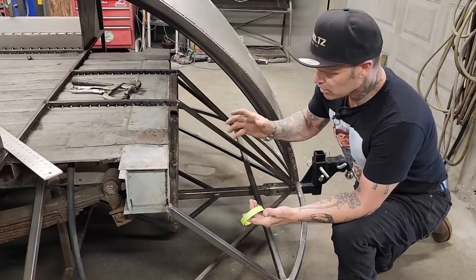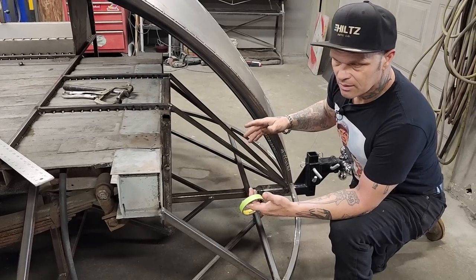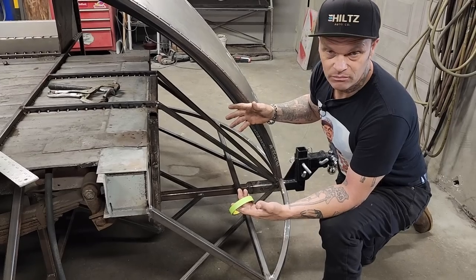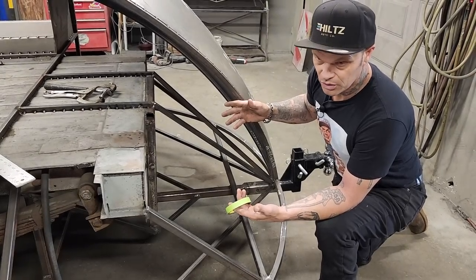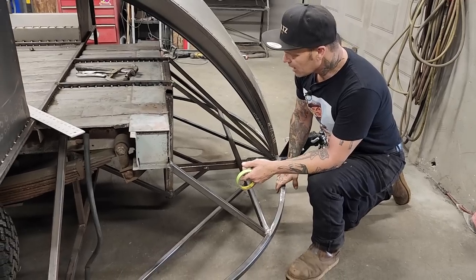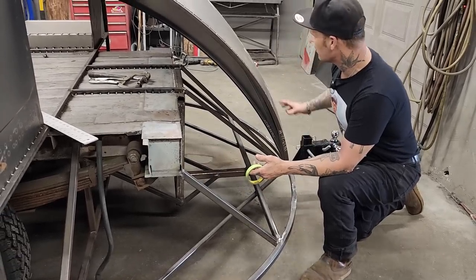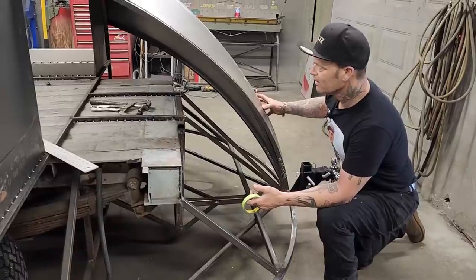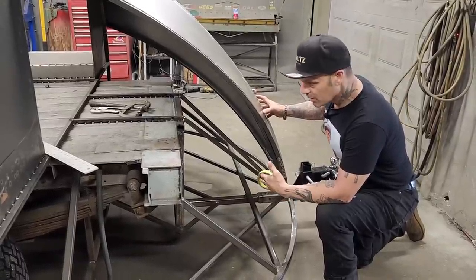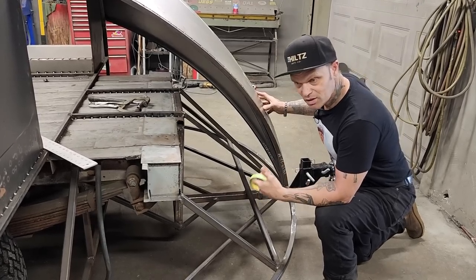Generally, if you look at a trailer hitch, it's bolted to the frame and your trailer hitch comes off your frame. You probably would have about four bolts holding your hitch on, five bolts, six bolts maybe. But I didn't have that opportunity, and the reason being is my hitch is way down here. I didn't want it coming out through the back of the bum of the truck. I'm making a tow rig out of this bad boy. I am not making a tanker out of it. I'm using it for inspiration.